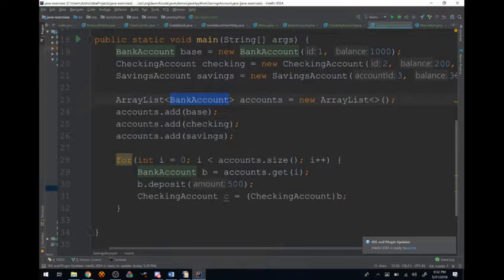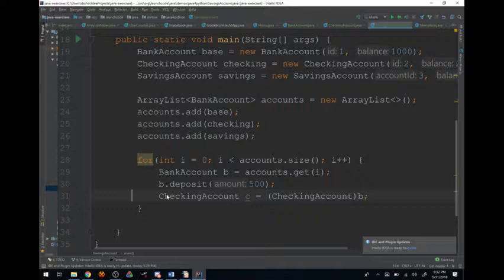In this case, we're changing the type from bank account into checking account, or we're attempting to do that. It would work for this guy. It would not work for either of the other two, which is why this statement right here is a bad idea. Do not do this. In fact, before I post this to you all, I'm going to comment this out and be like, can't do this.